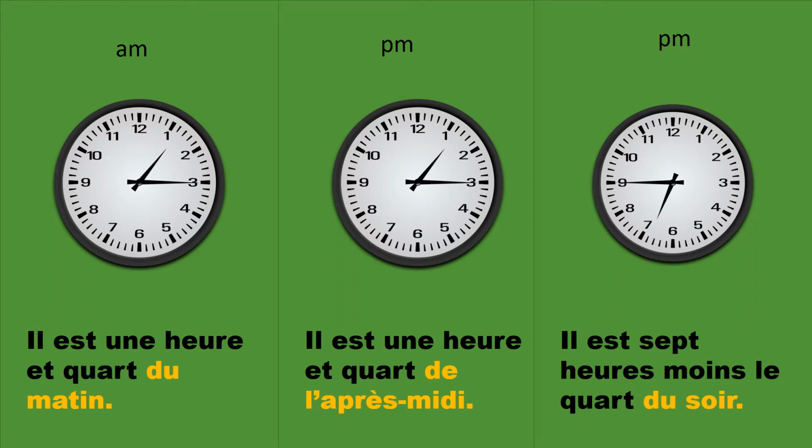And then if we are looking at the time which is past 5 o'clock, we have to say du soir. So in this case, we have 6:45, il est 7h moins le quart du soir. This is what happens with the 12-hour clock, which we call the informal clock, okay? With the 24-hour clock, though, it's going to be different. You will not have to say any of that. Are you ready for it? Vous êtes prêts? C'est parti.